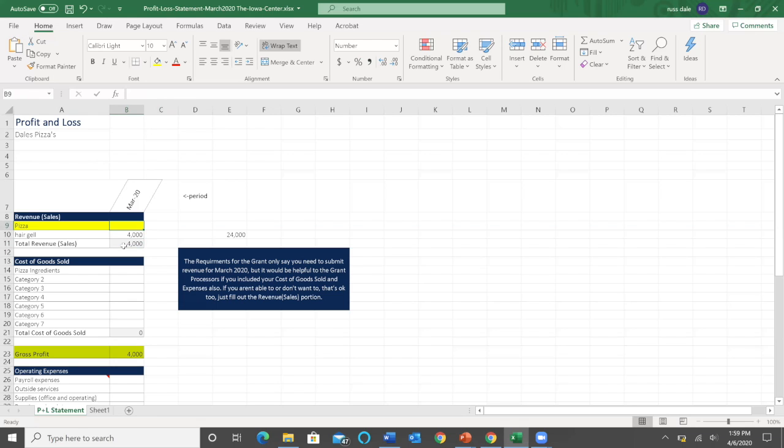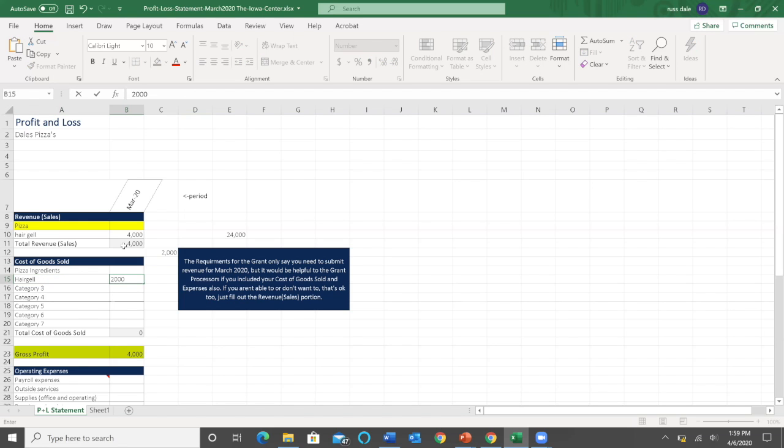Or you can use any other amount, but for this example, let's use hair gel and you sold $4,000 worth of it retail. But knowing that you charge 2 times, you know that you would have had to buy $2,000 worth of hair gel. So your cost of goods sold for hair gel would be $2,000.